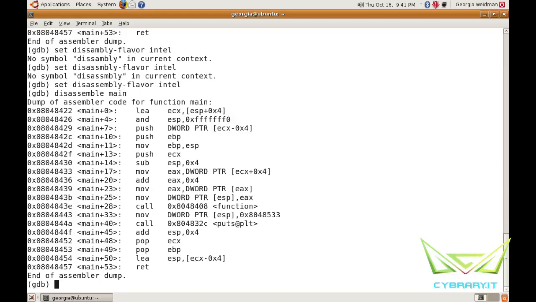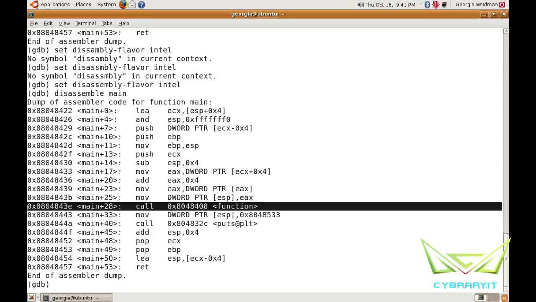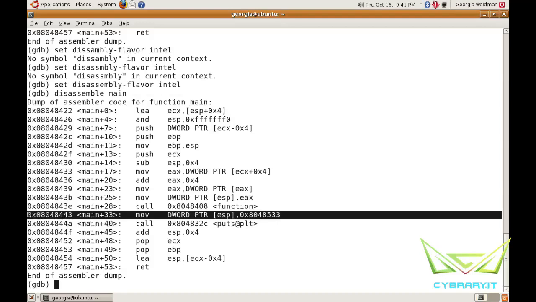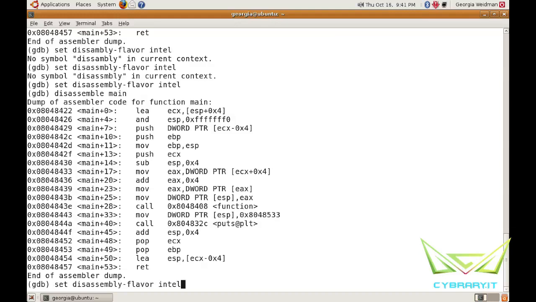But luckily, it doesn't particularly matter if we know assembly, because we're interested in the call to function. Even if we can't read assembly, it pretty much jumps out at us that this is indeed the call to function. So our next instruction to be executed is probably this one. I mean, that would make logical sense. So 08048443, which I've run off the page because I can't spell disassembly.